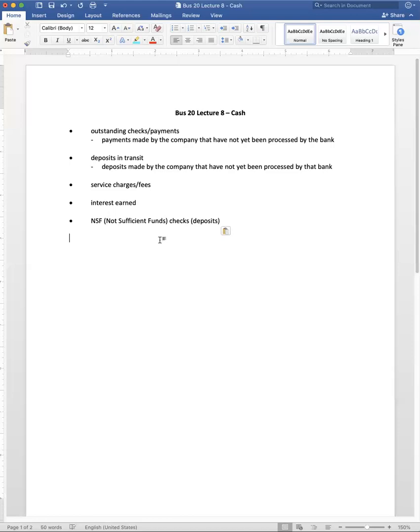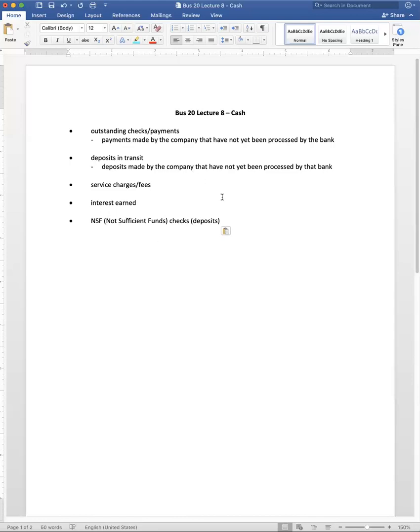So companies will do whatever they can to avoid making bounced payments. They do not want to make payments like this. And you'll only see a company doing this if they're in real financial trouble. So we're talking about healthy companies in this class. Companies generally will not make these bad payments, but they may very well receive bad payments from their customers.